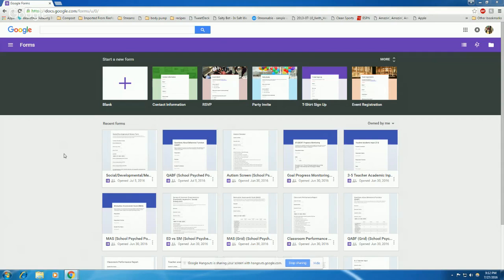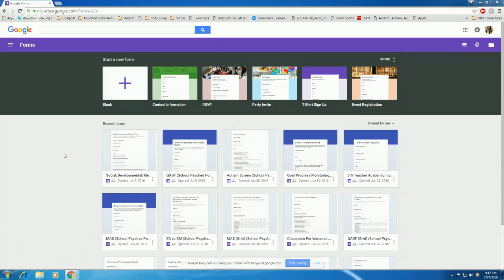I'm going to talk about using Google Forms to monitor IEP goal progress. When I'm monitoring IEP goals, I tend to use a variety of data sources. I'll do observations, look at discipline referrals, therapy notes, just depending on what I'm measuring and what I'm looking at. But in addition to all those, I almost always use a Google form to get feedback from the teacher.